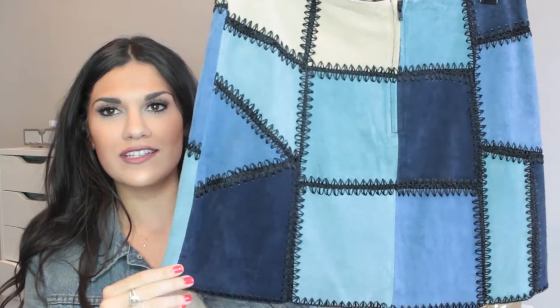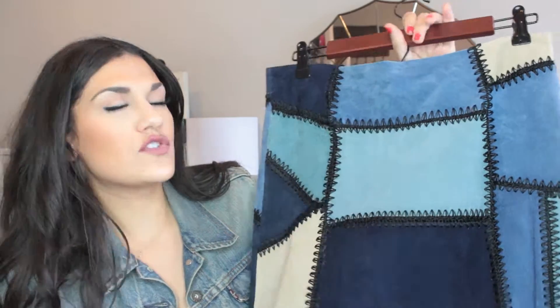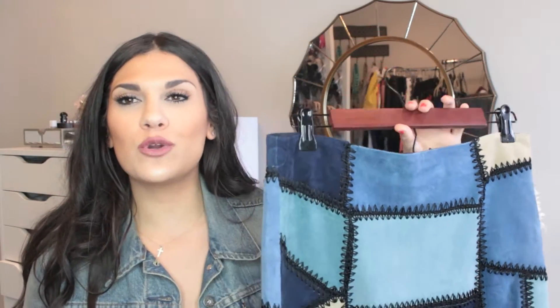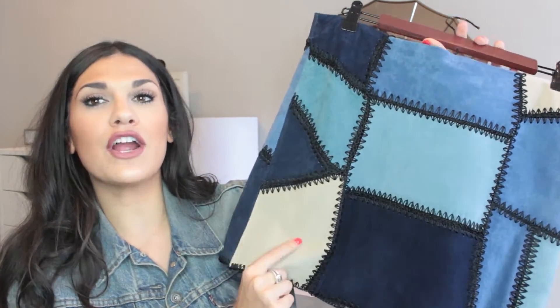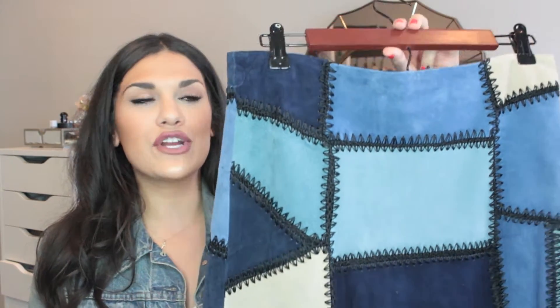Next I'm going to talk about some stuff I purchased from Zara. The first thing is this skirt — I think it's so cool and trendy right now. It was $69.90 and it's just this suede quilted skirt that I think is so versatile and cute. With the black t-shirt I just showed you and some cute strappy heels, or you could do the boho look with some suede 70s-style wedges. In the winter you could still wear this — it's suede — with all black, black tights, and booties. I plan on wearing it to a wedding shower that's an outdoor barbecue theme, just with a plain black shirt. It's a little different and kind of out of the ordinary for me, but that's why I'm excited about it.